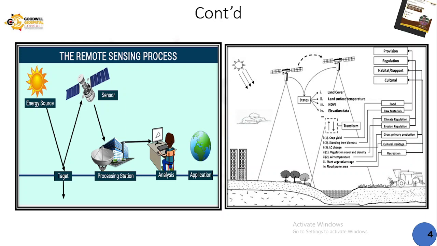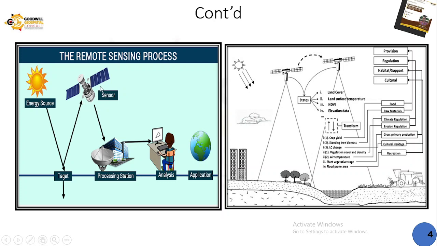Now the reflected radiations have two components. After the object or the material has absorbed some of the energy coming from the sun, it reflects the residuals. Part of the residuals get to the sensor as emitted energy and part are scattered in the atmosphere. They are loitering in the atmosphere. Those loitering in the atmosphere cause what we call an albedo effect.